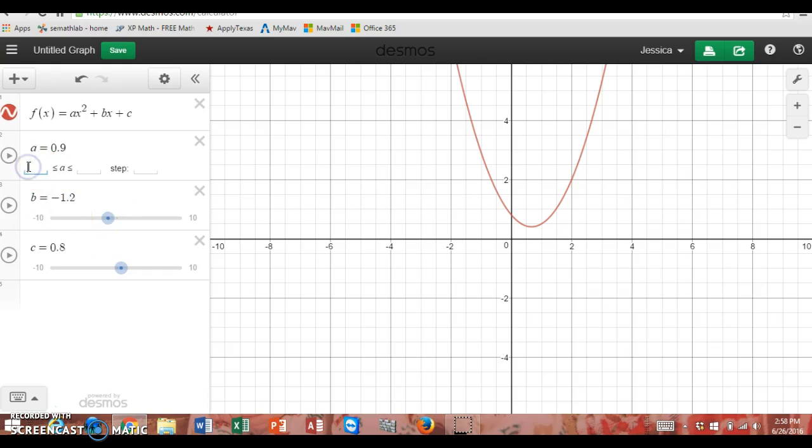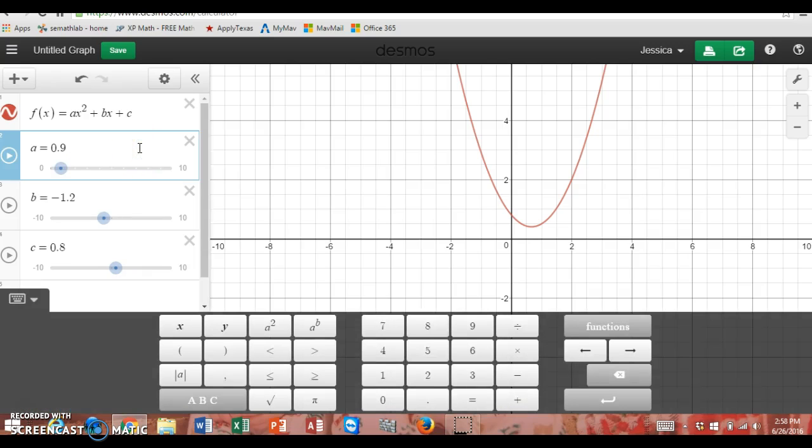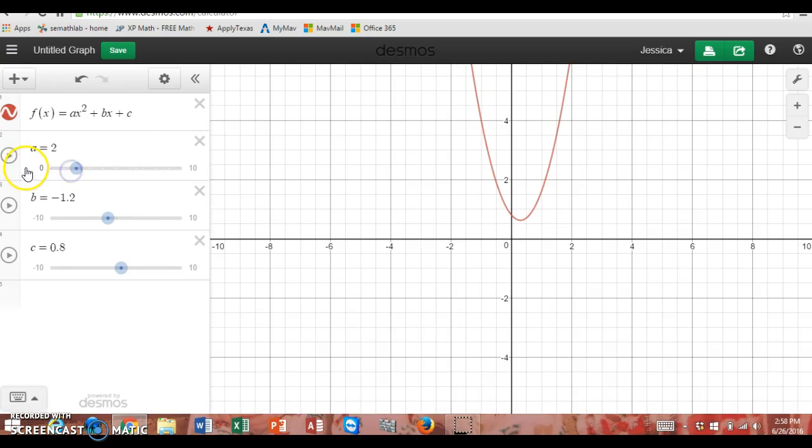You can also change the range of the slider and the steps. So if I wanted to only look at positive values, I could do that. If I just wanted to look at integers, I could do that. Or I could go back -10 to 10.